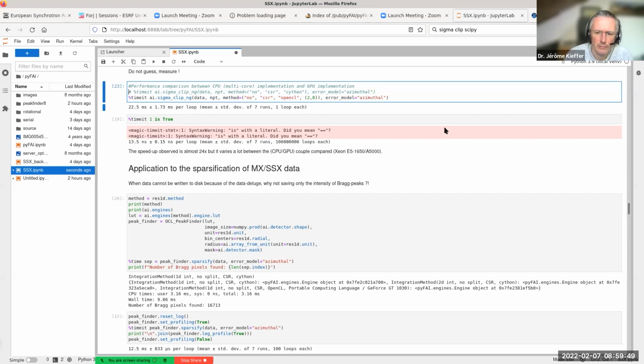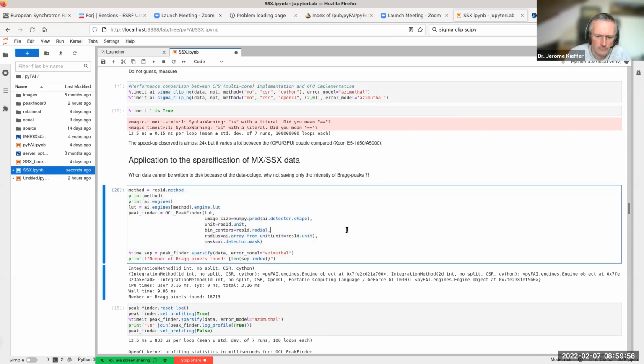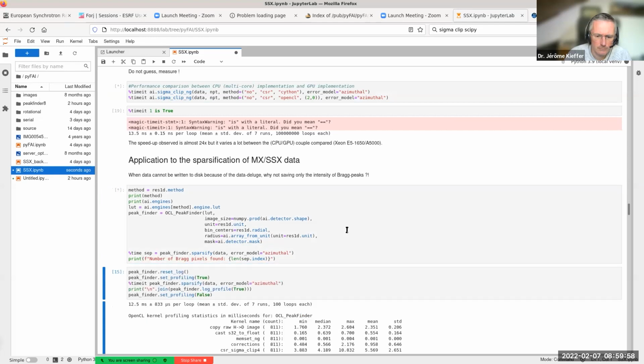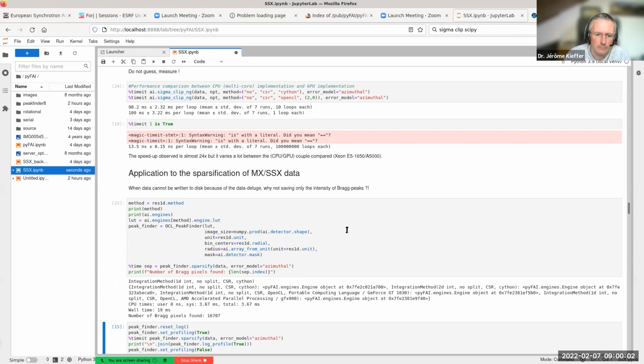It's already better than previously. Not very reproducible as a result. Well, my idea was to use this GPU.